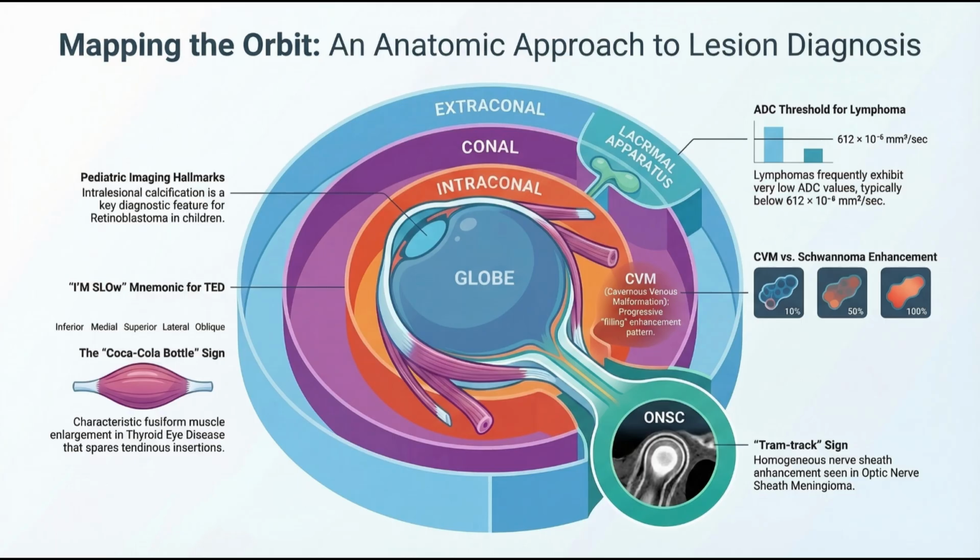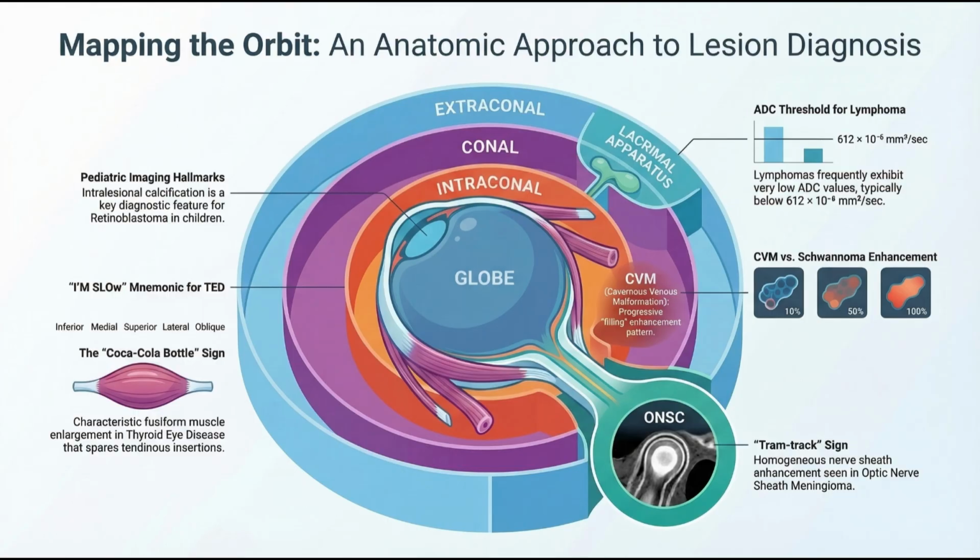Okay, let's unpack this, because to me, reading through this source felt like a completely revolutionary way to think about diagnosis. Why does the physical location of a problem matter more than almost anything else when we're talking about eye conditions? Well, traditionally, medical professionals might approach a differential diagnosis based purely on the category of the disease. Yeah. They might ask, is this a tumor? Is it an infection? Is it some sort of generalized inflammation? Sort of casting a wide net.